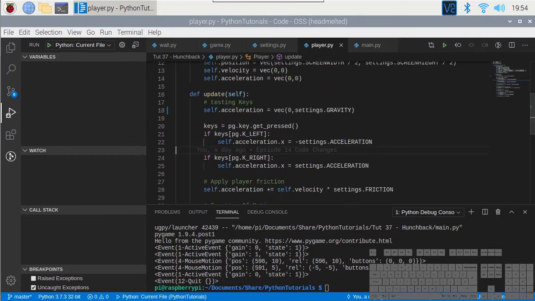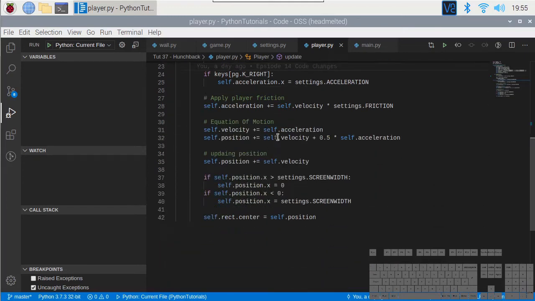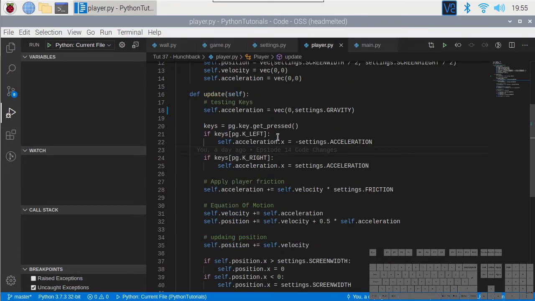What am I missing? What haven't I done? I'm not testing, am I?